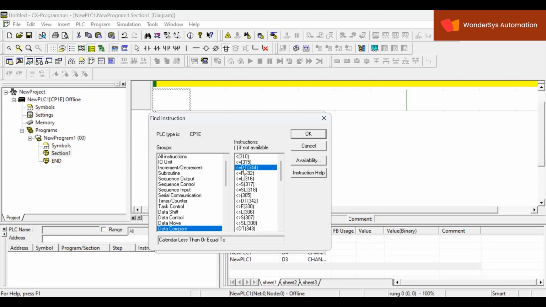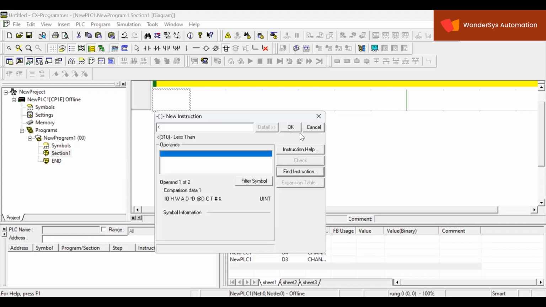This is calendar less than or equal, that is for date and time. This is for floating type. This is for a long integer. This is for string comparison. This is for long string comparison. This is not equal to. This is calendar not equal to. So we'll take the blocks one by one.